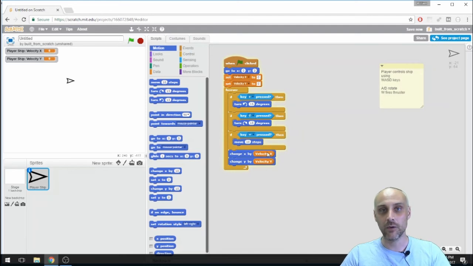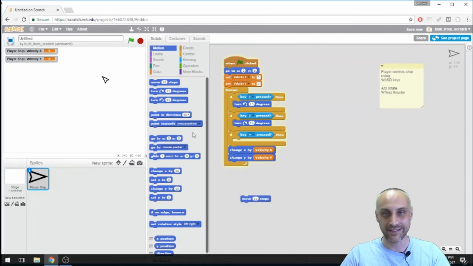And specifically, we want to change our velocity x and our velocity y when we press the W key, right? When we fire the thruster, instead of moving directly. And we want to change them in some way that has to do with what direction we're facing, right? So if we are facing up, we want to change our y velocity by a lot and not change our x at all. If we're facing to the right, we want to change our x velocity by a lot and not change y at all. If we're facing at a 45-degree angle, we want to change them both by the same amount. And to do this, we're going to need to do some math.